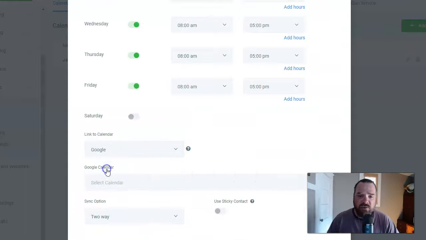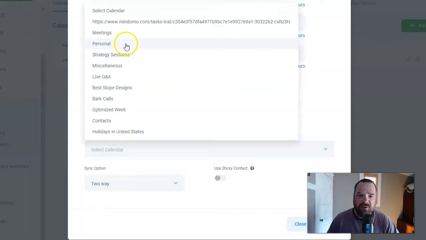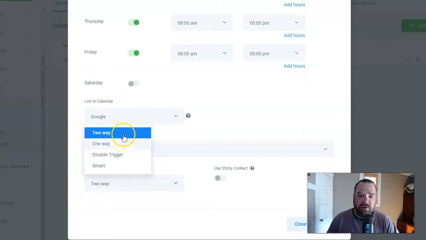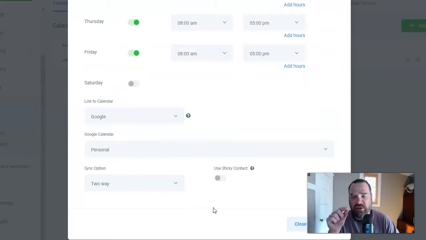We're going to select a Google Calendar, and I want my personal calendar. So depending on all the calendars you have set up, I'm going to do my personal one here. And I would recommend a two-way sync because two-way sync will let the calendar appointments from AllTheCRM get pushed into your calendar, and then the same in reverse.